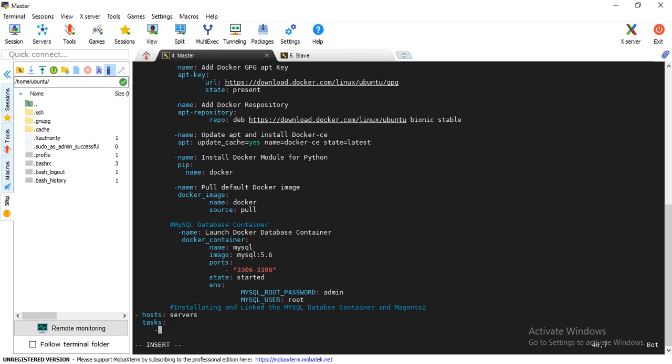First task is to execute a Docker command in shell mode.